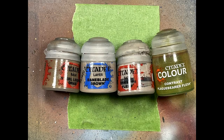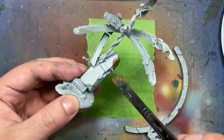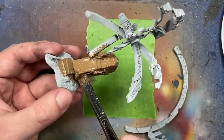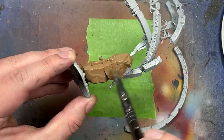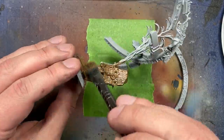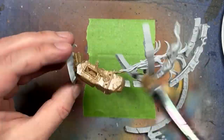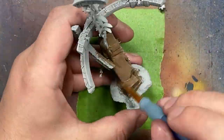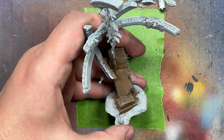And now with Steel Legion Drab, Baneblade Brown, Rakarth Flesh, and Plague Bearer Flesh, and not featured Lahmian Medium as a dilution, we're going to start off with Steel Legion Drab for the big stone pillar on the bottom, just our base coat. Then we're going to dry brush Baneblade Brown all over, and then we will do a light dry brush of Rakarth Flesh on the edges and somewhat all over except for the center areas.